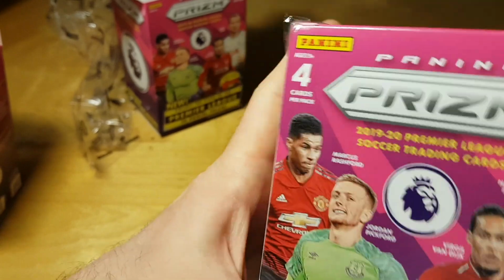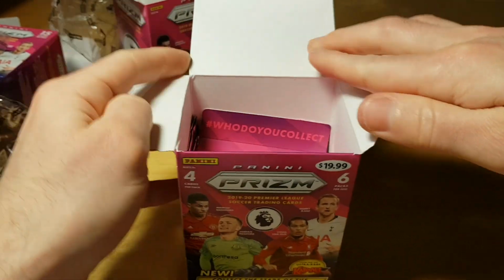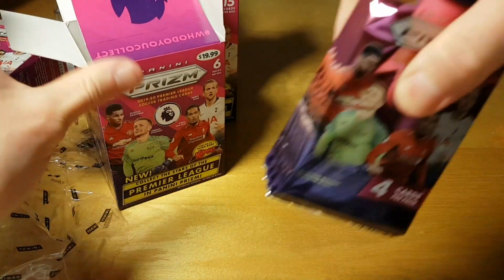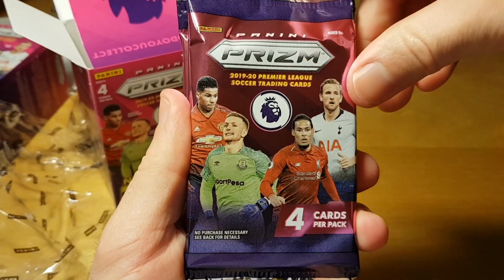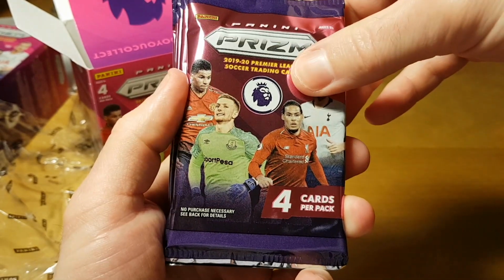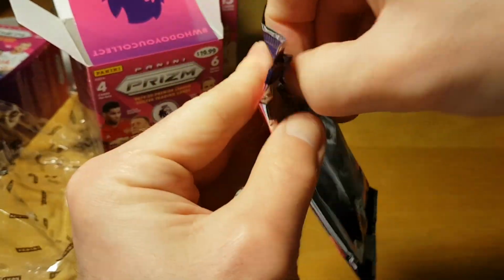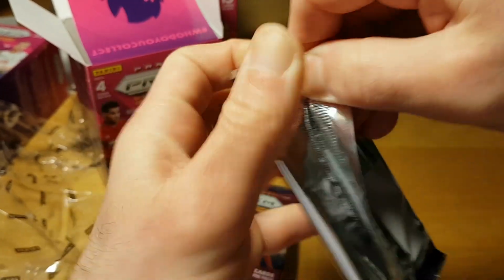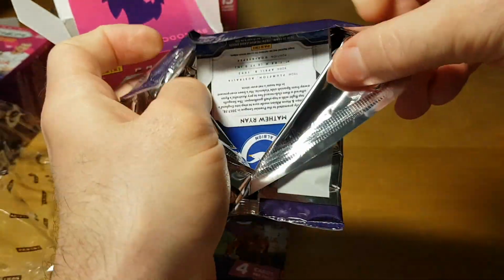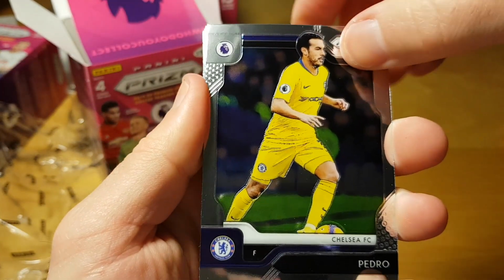So let's go to these Panini Target blasters, which cost twice as much. And here the packs are very different. They are similar in design to hobby packs, except there's only 4 cards per pack and 6 packs. Usually in other sports, these blasters have 3 base cards and 1 parallel or insert. So let's see how it works. So Pedro.